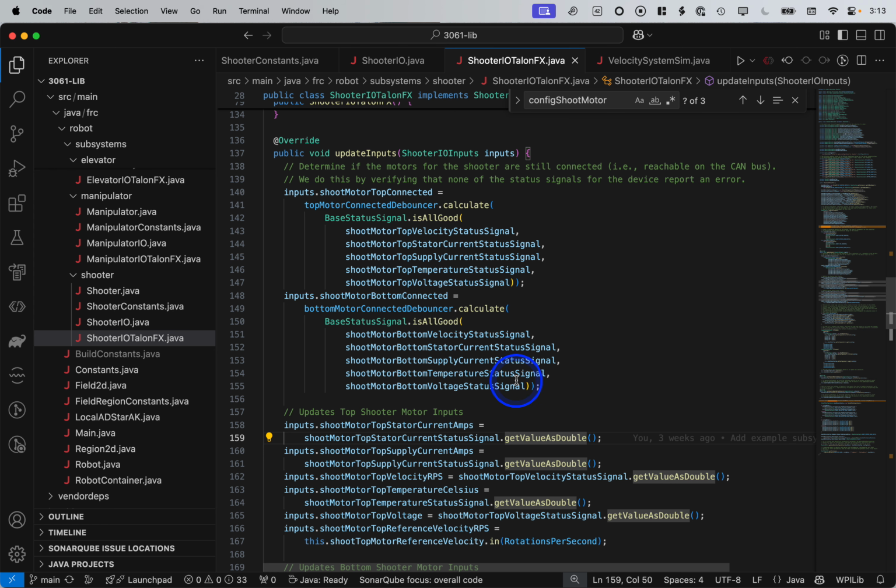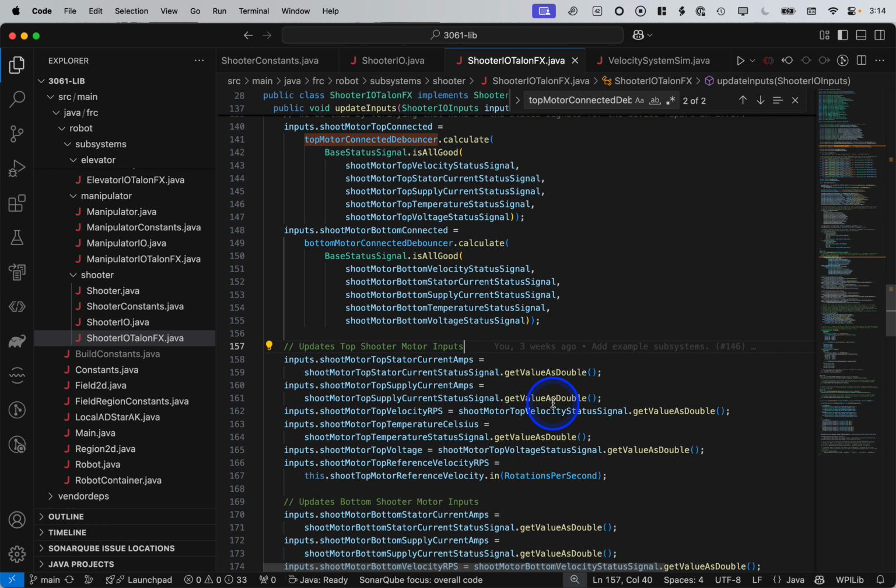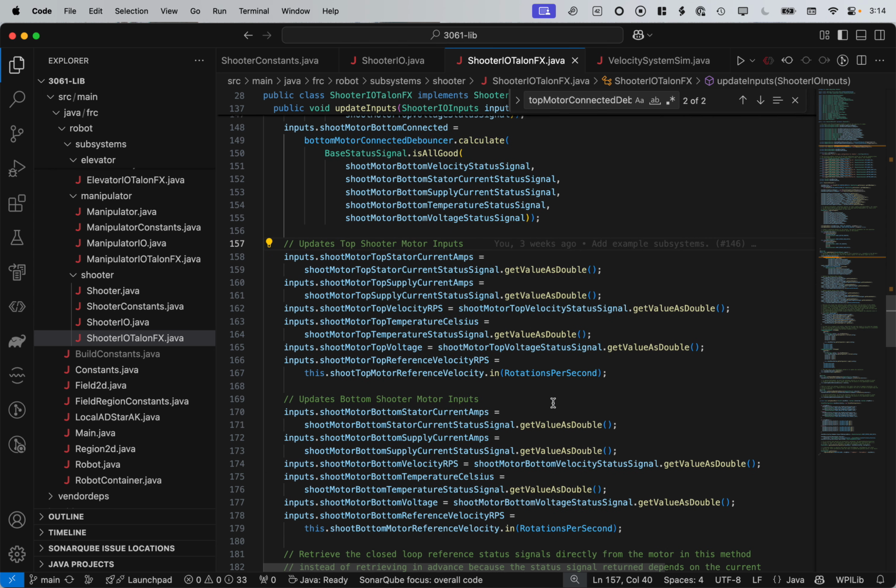So we only consider a motor no longer connected if we don't get any signals from it for half a second. Really it should be much less than that, but that's our threshold. So if we get nothing for half a second from a motor, we say that motor is no longer connected, and then we know we have a problem.